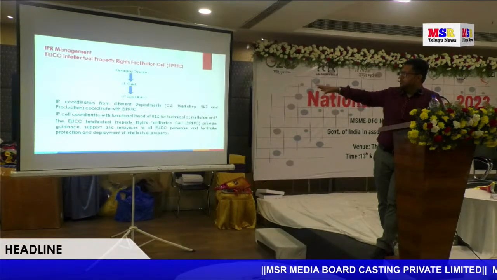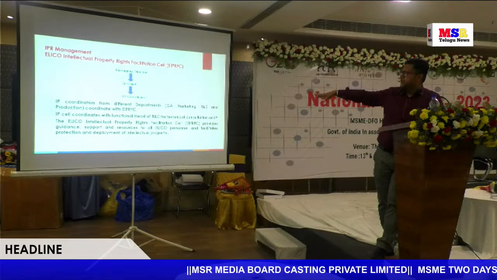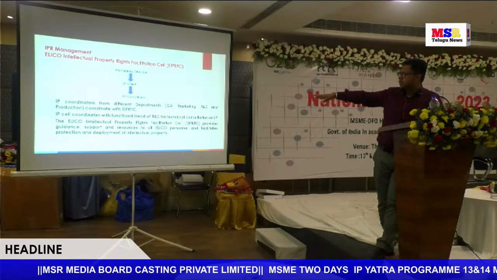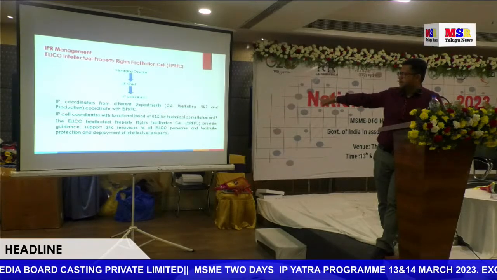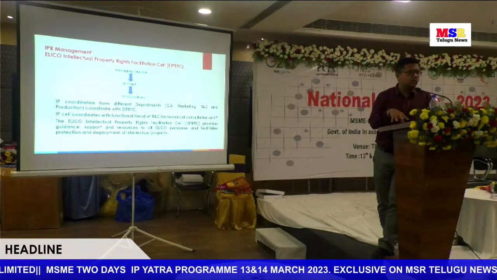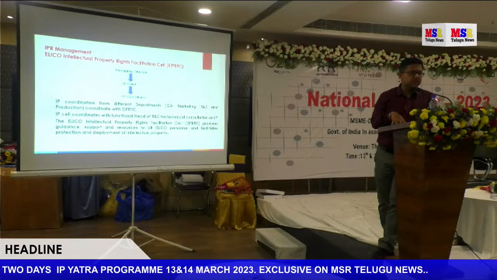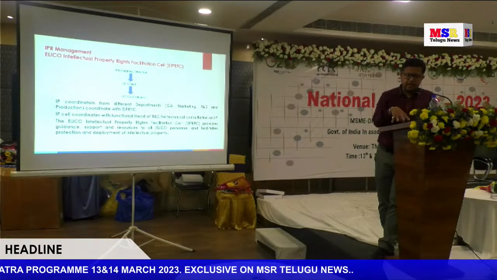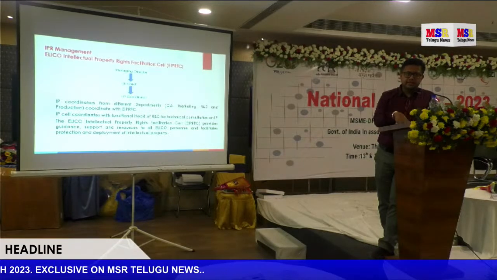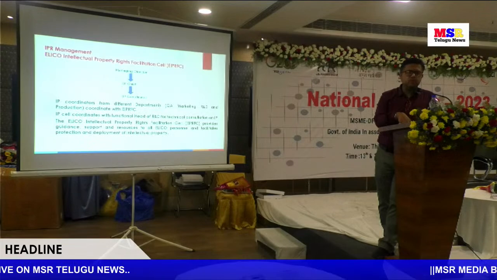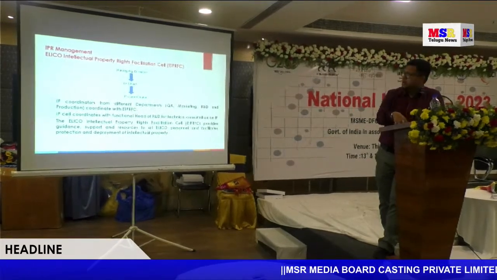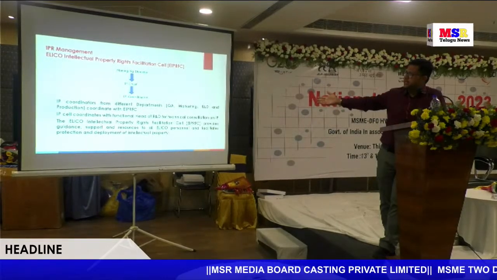Next please. So now if you see the managing director, the IP chief and the IP coordinator, the IP coordinators are from different departments, and the IP cell coordinates with the functional head of R&D and technical consultation on IP. And the IP facilitation cell provides guidance and support. What this does is, they don't come to us directly once they have an invention. They first ideate themselves whether the invention is patentable or not, do a search, understand, and then if need be, they come to the lawyer or the analyst to file a patent or to search, making this process easier and less cumbersome.